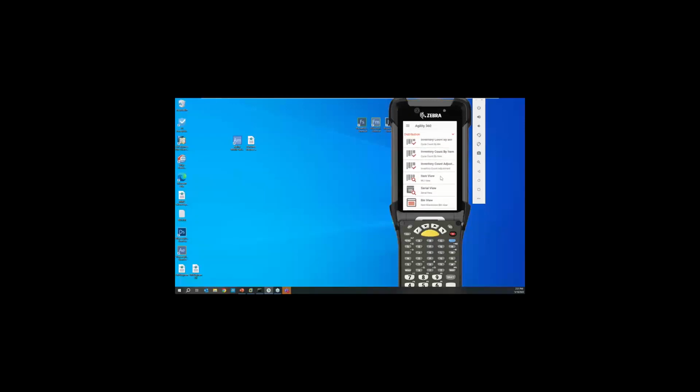What else do I want to show you? I do want to show you some bin audits. So in bin audit, I can go into the warehouse and I can scan any bin that I have. And I can see all the items that are located in this bin. And I have a lot of items in here. But I can go right up to any bin in my warehouse, scan that barcode, and real time see what's in those bins.